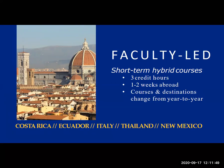The countries you see at the bottom are programs we're currently offering. There's a program scheduled to go to Costa Rica, Ecuador, Thailand, and New Mexico — all scheduled for spring break. You can see a lovely photo of Florence here, and Italy is highlighted at the bottom. That program was originally scheduled for spring break but has been pushed to fall break due to coronavirus complications, though hopefully it's offered in fall break 2021.